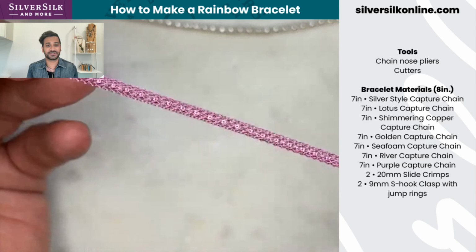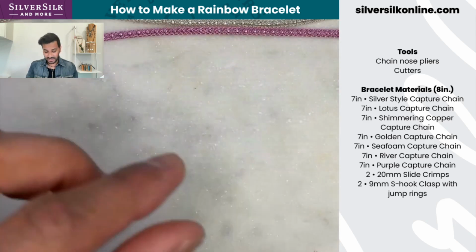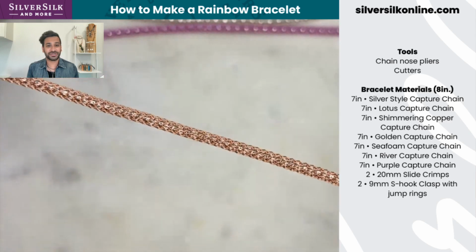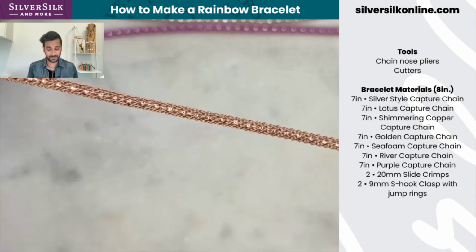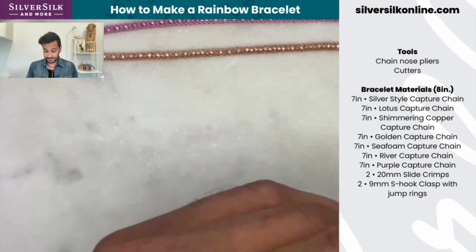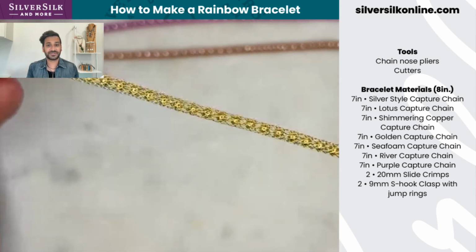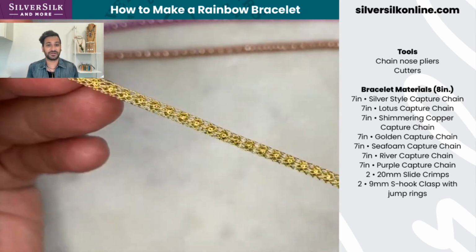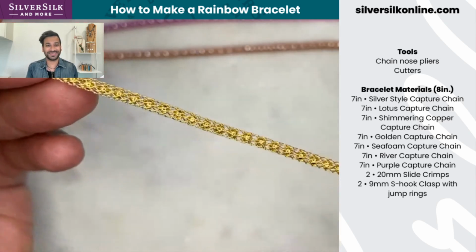So, getting back to the colors, we got the silver, we've got lotus, which is this beautiful supple pink color. It's just absolutely stunning, so vivid. There is the copper color, shimmering copper, which also has that silver ball chain running through it. We've got golden, which looks like this. So this one's a solid gold. The gold one would have a silver color chain on it, but I think I just had this at my table. So that's what we're going to use.